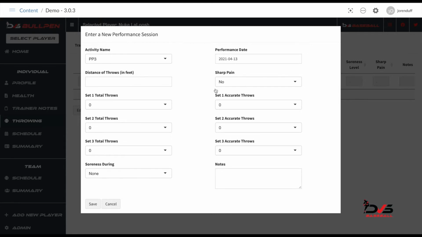I've got my date, was pain or soreness present, and then we like to abide by 7 out of 10 for each set, which is deemed a standard to move on from 2 to 3 or 3 to 4 in the performance phases. You can log those, and the system will recognize whether there was 7 out of 10 in 3 consecutive sets. If there was, it'll automatically default into whichever performance phase your pitcher has successfully completed. So it's going to default to performance phase 2, but it may provide you that update of 3 or 4 depending on where they are. So you can log that.